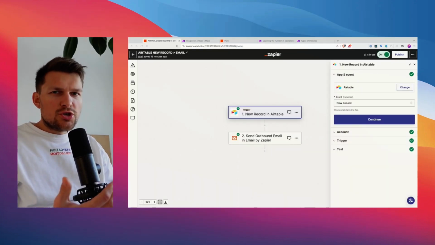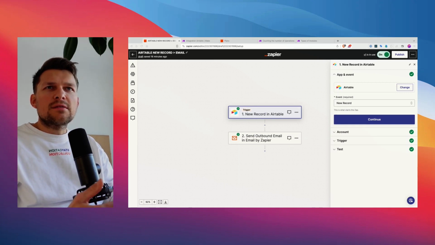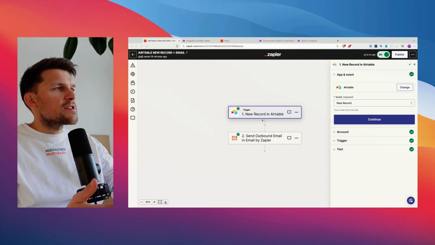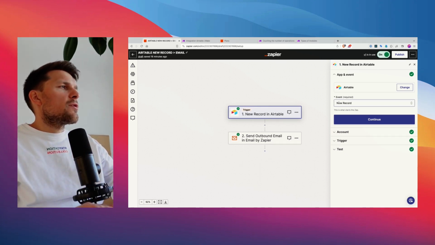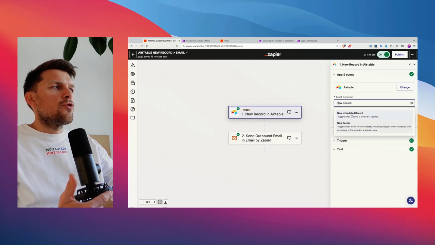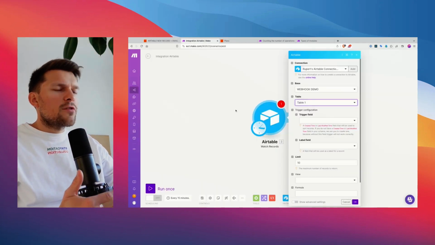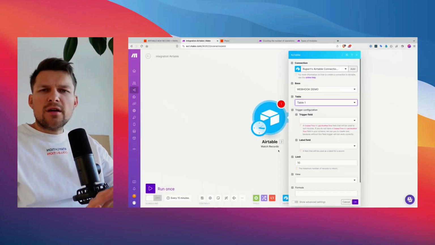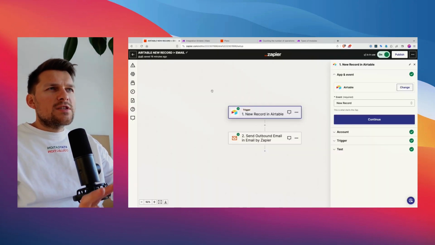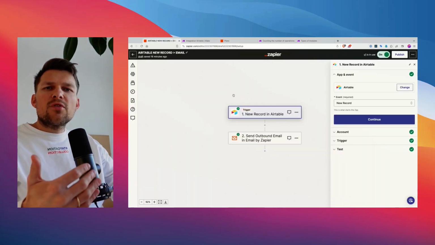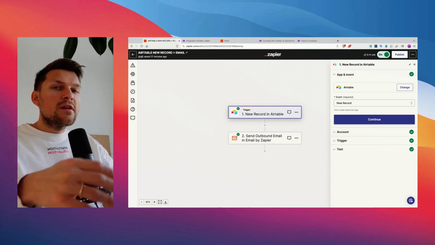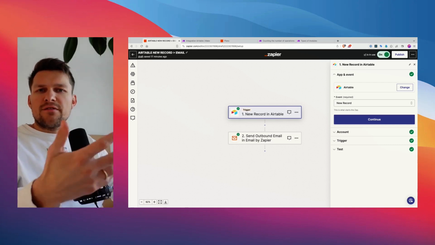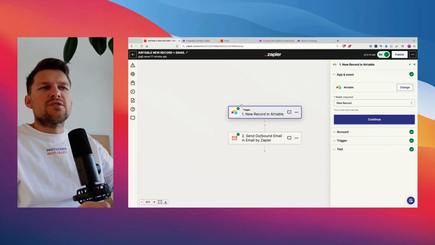So, what is the usual way of triggering Zapier or Make when there are changes in your Airtable account? The usual way is to set Airtable as a trigger in your Zaps, for instance, and then you have events here like a new record or a new or updated record. In Make.com, this is very similar. You have a watch record module, and what's happening then is you're basically telling Zapier or Make, please go to my Airtable account at a certain interval and see if there are any new records. If yes, then please run this automation for that record.